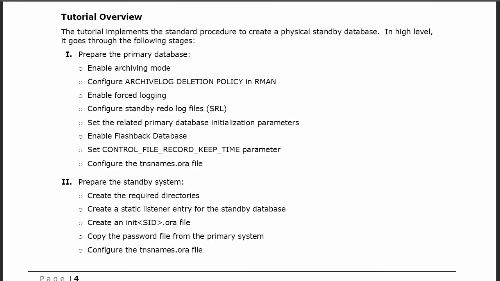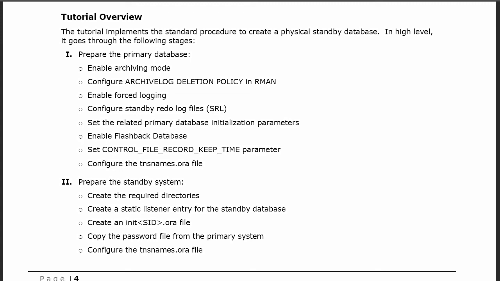This is a high-level view of the procedure steps of this demonstration. Basically, they are the same steps that you follow when you implement Data Guard with a single instance database. When I go through the details of implementing this procedure, you will realize the little difference between implementing it in a RAC database and in a single instance database.